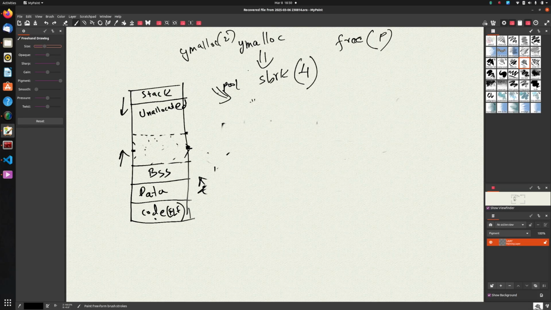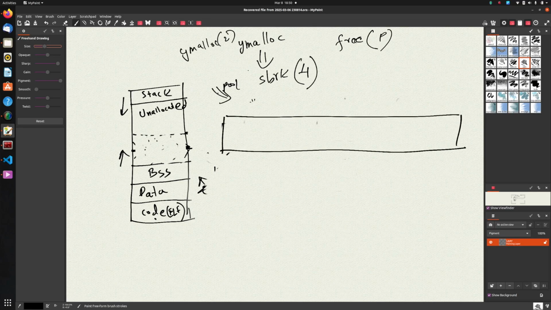So what happens in the splitting strategy is, let's say you have 3 allocations of 8, 4, and again 8. And now let's say this first 8 becomes free and the other 2 are occupied.